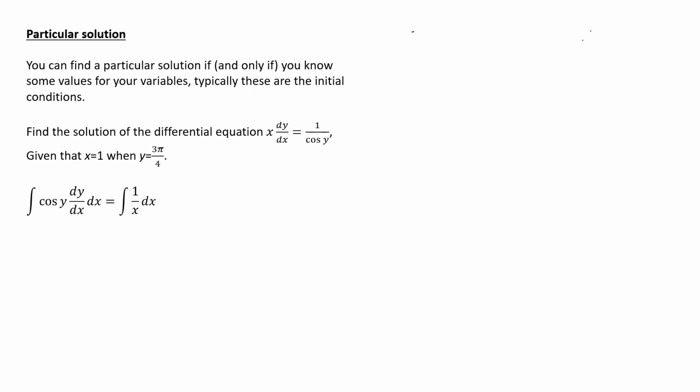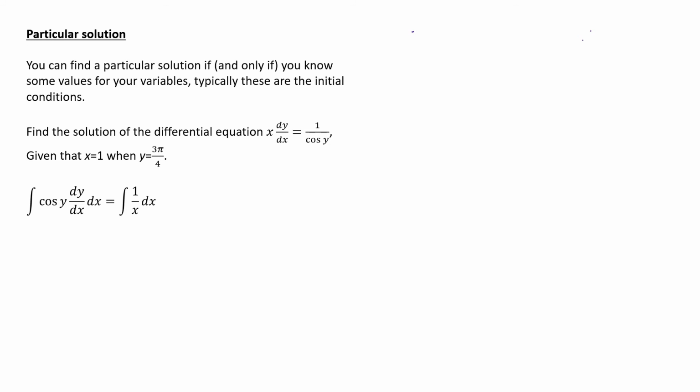So if I rearrange this, get my y's on one side, multiply both sides by cos y, it removes it from the bottom of that fraction, and I divide both sides by x, I will get the integral of cos y dy by dx with respect to x. You notice I'm sticking with what I prefer. I'm not going to write the alternative for you. You can do that yourself. Is equal to the integral of 1 over x with respect to x, and now the right hand side's a dead easy integration, left hand side a dead easy integration.